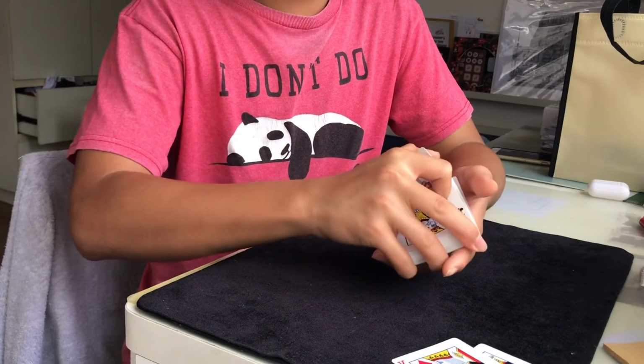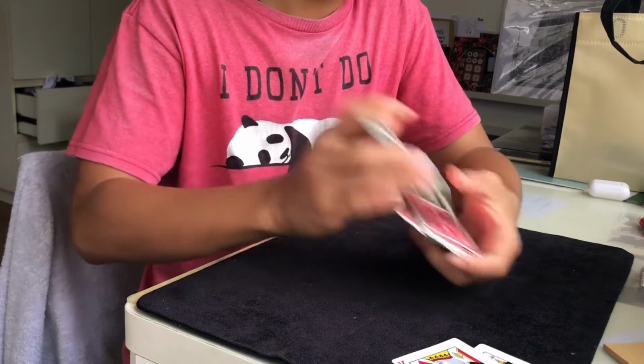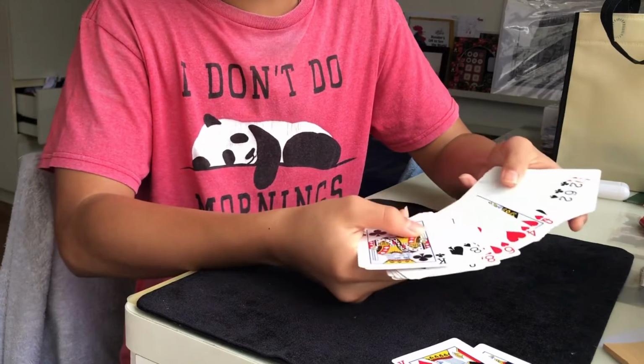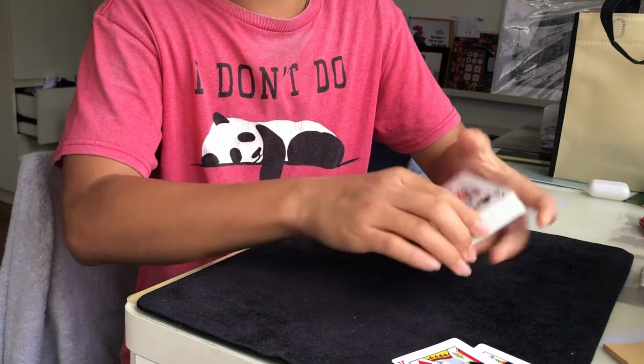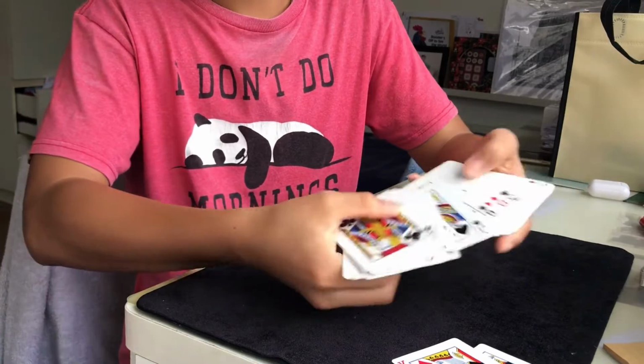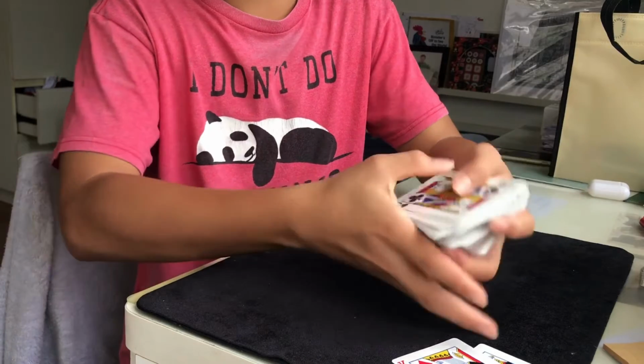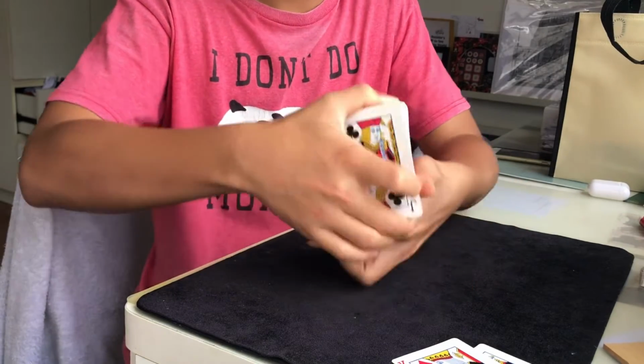And I'll give the cards some shuffles. Okay, I'll just shuffle up the cards. So now you can tell that your card is somewhere in the middle of the pack, right? Even if I spread through, you can see that all the cards are different and your card is somewhere there. Okay, so now here's the trick.